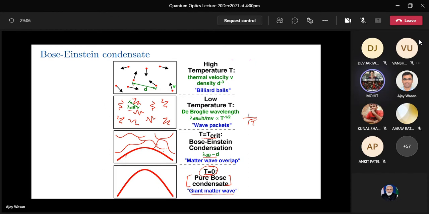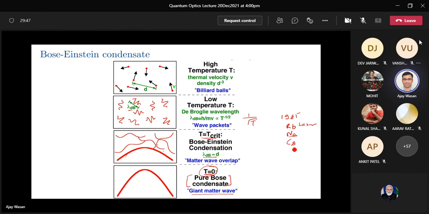So this critical temperature, is it absolute or relative? Does it depend on the nature of different atoms or not? See, when people started working initially, around 1985, they were working with rubidium, sodium, cesium, many things, because they are all alkali atoms. They have a single electron in the outer shell. Plus it also depends on the corresponding lasers we need for this experiment. With the same laser, you cannot work with rubidium. Rubidium has a different wavelength.